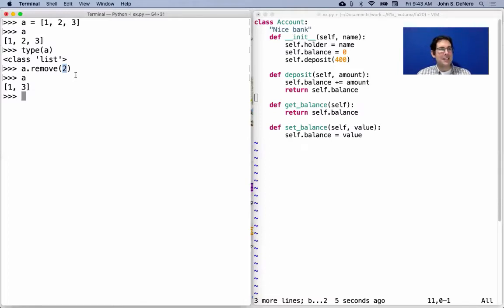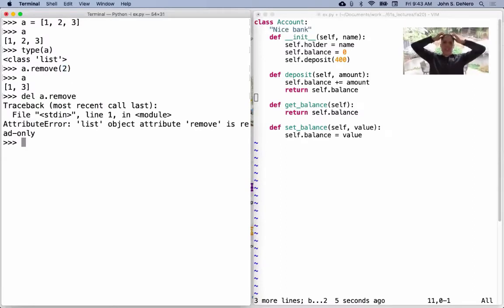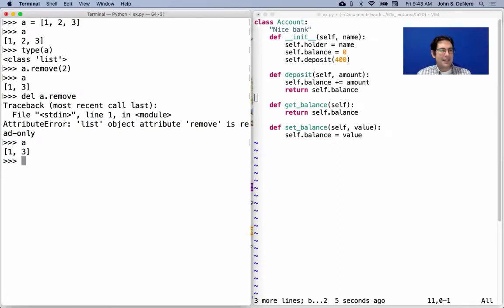I think it doesn't work on a lot of built-in stuff. We'll find out in a second. It works on lists. I think you can say del a sub 0. Oh, that's true. So if I try to get rid of the remove functionality, it will say, oh, no, this is built in. Okay, so what is A now? If I del a 0, then that will get rid of the 1. So that's kind of like remove, except we've picked an index as opposed to a value to remove.